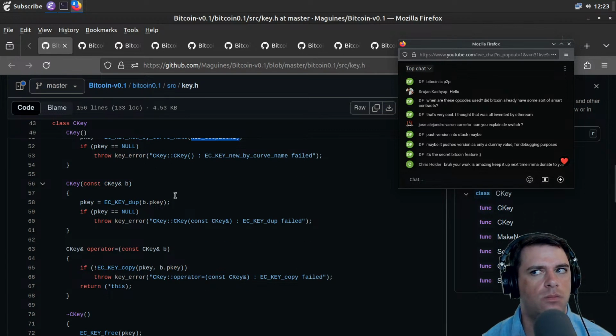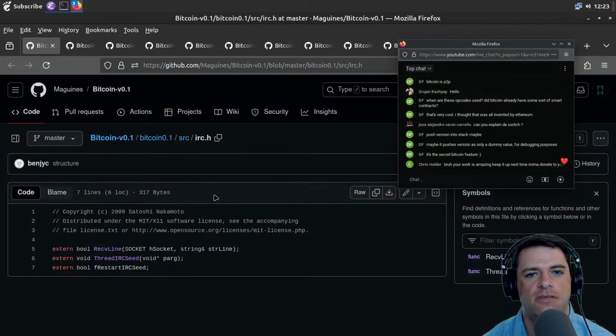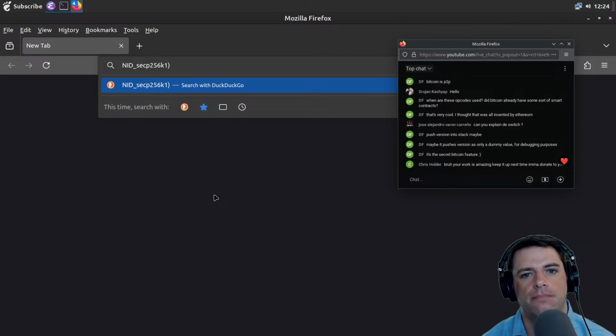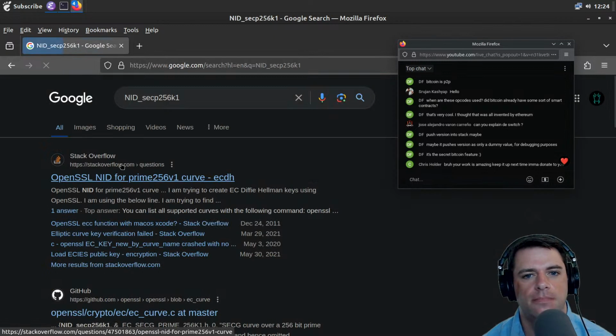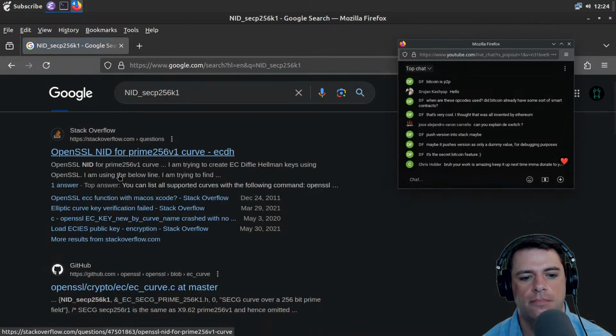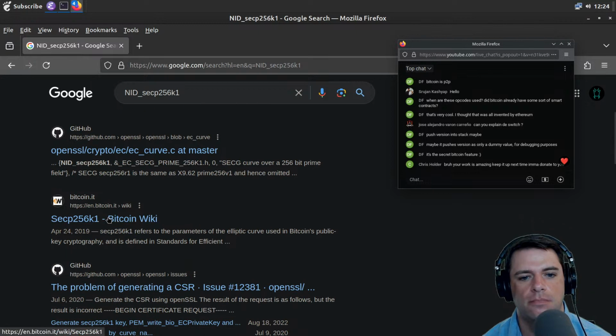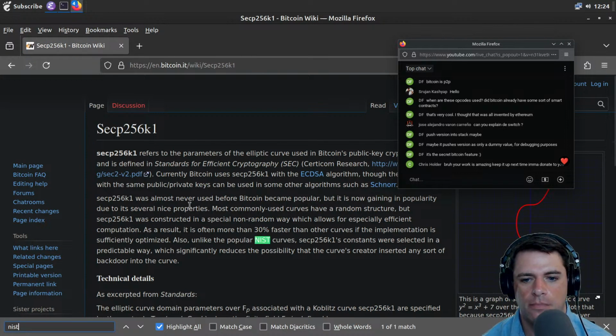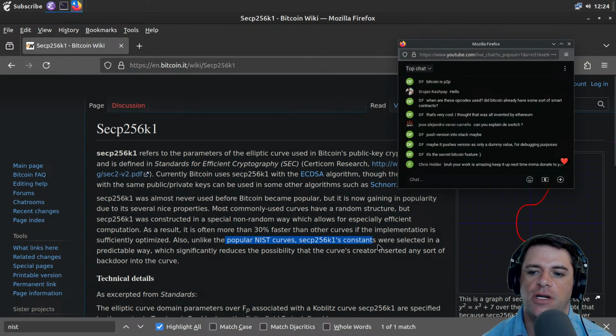They didn't want to choose the NIST curves. Let's see if this is true. Unlike the popular NIST curves, secp256k1 constants were selected in a predictable way, which significantly reduces the possibility that the curve's creator inserted any sort of backdoor into the curve.